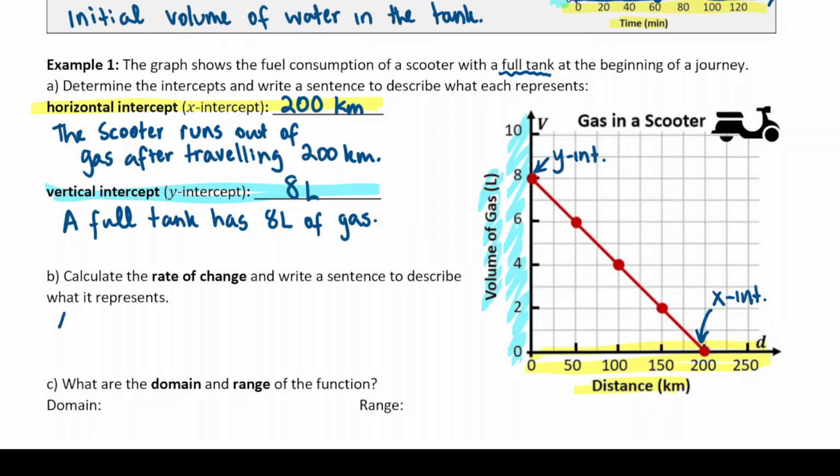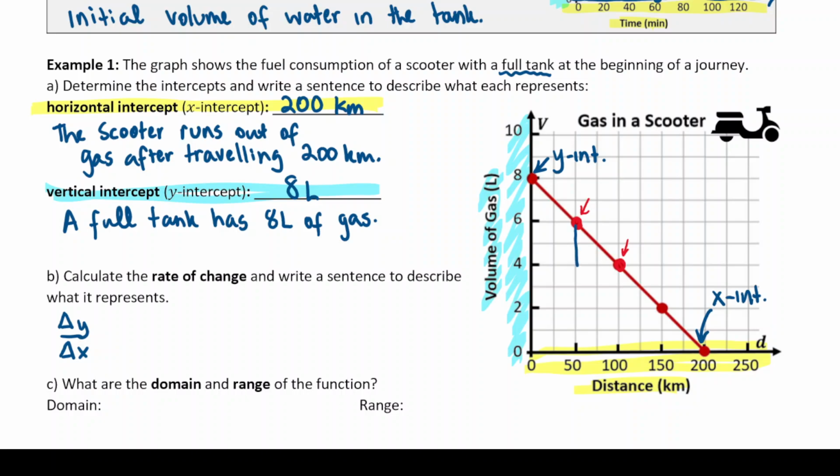So rate of change, remember, is the change in the y values divided by the change in the x values. So the y values are shown in blue there. You can pick any 2 points on the graph to do this. I'm going to pick these 2 points right here, just in the middle of the graph, this one and this one. But you could pick any 2 and you'll get the same answer. That's the cool thing about linear relations, because the changes are consistent.